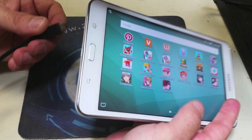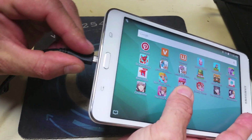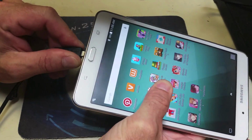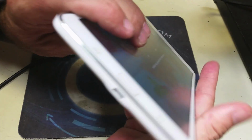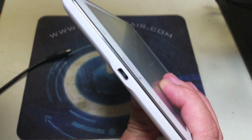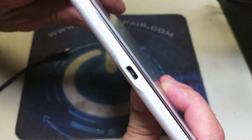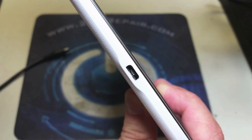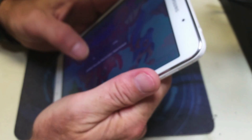The first thing that we're going to do is go ahead and test our charging port. In this case, the charging port is broken to the point that you cannot actually plug in a charger. So we're going to show it to you real quick. As you can see, it's kind of bent, facing down. So we're going to take this tablet apart and replace the charging port.